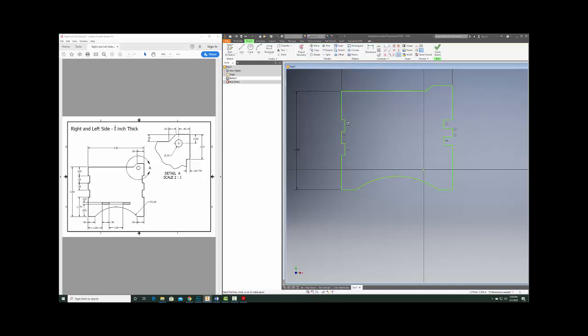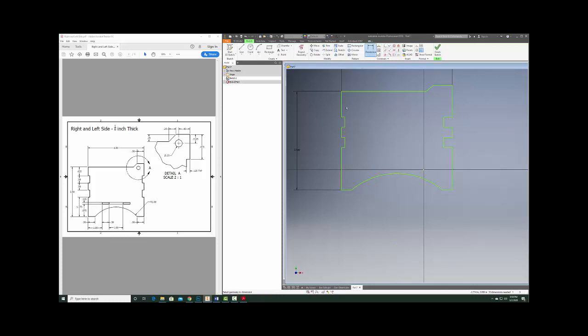One last thing I'm going to do is I'm going to go equal, equal, because I just said that those were the same. These dimensions down here, this 0.5 and this 0.5, are also equal, so I'll set this and this equal to each other, and this equal to each other. So they should all be the same. And let's see, that should be good. I should be able to go ahead and start dimensioning.